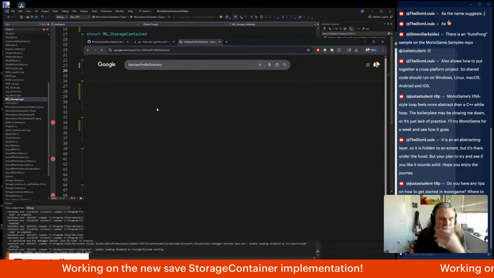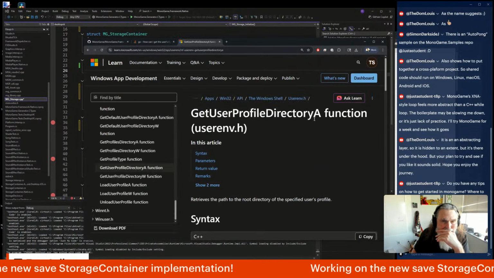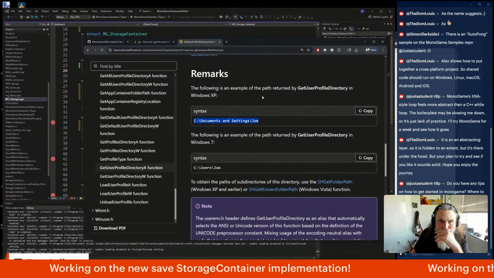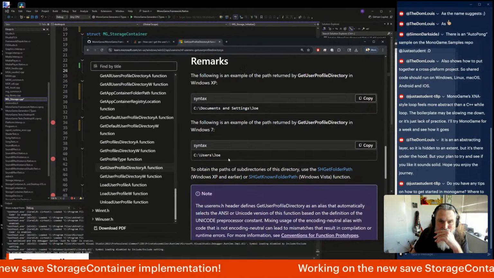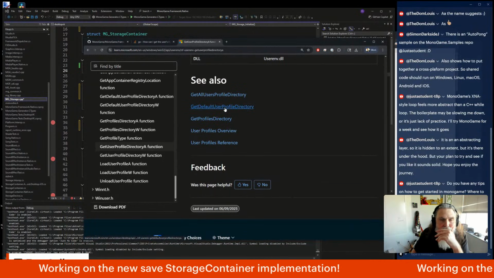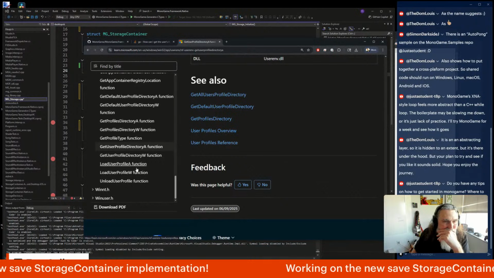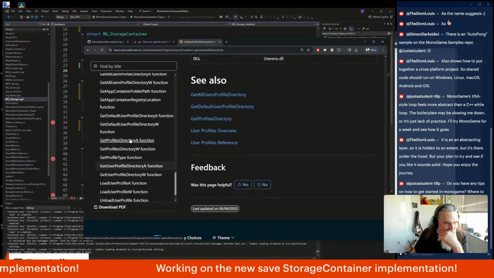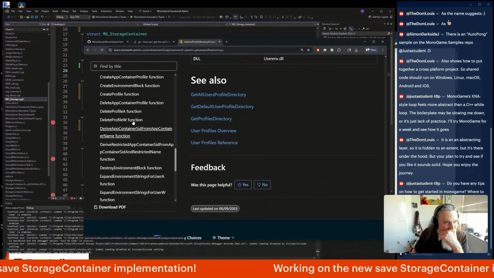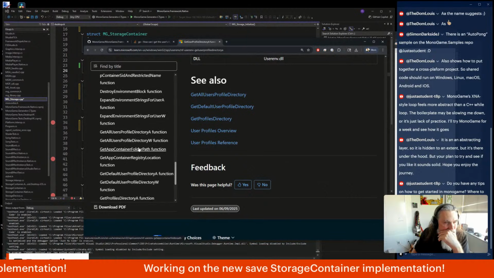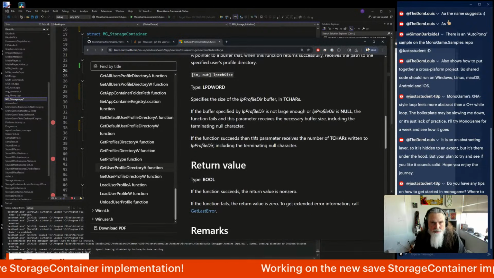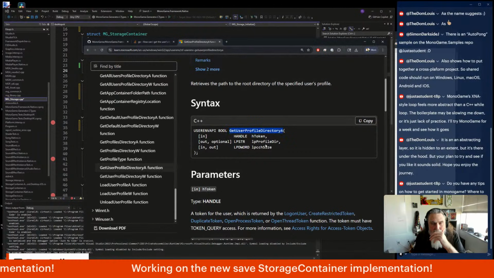That's probably the API I'm going to be looking for. I'm going to start with this. We can adjust this later. I don't want to get too hung up on, well, what path should it be. We're going to start with this.